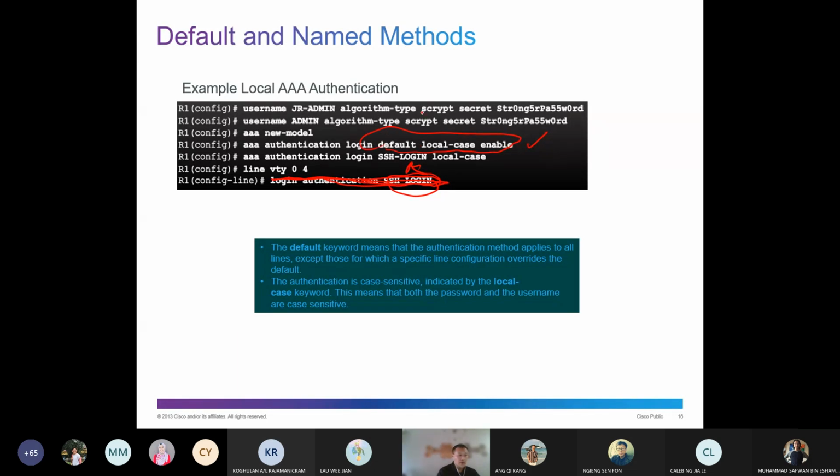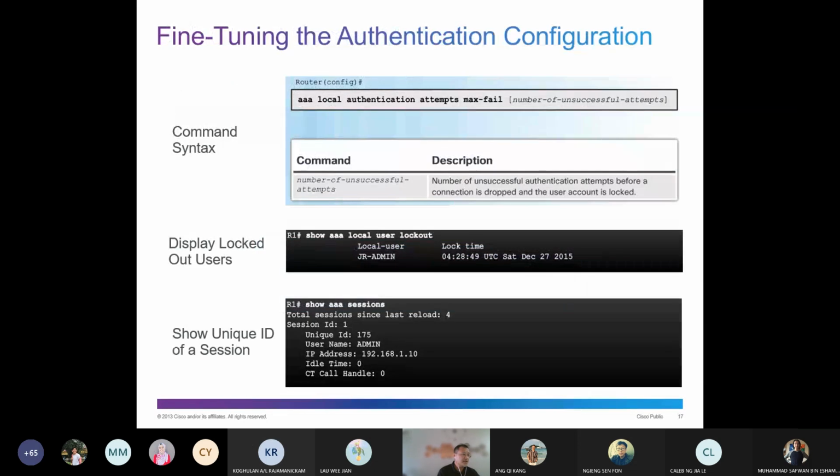That's what I was trying to explain. This is another fine tuning of the authentication configuration. We can have a maximum number of attempts. Later maybe you can try this. Number of unsuccessful attempts, and then display who is locked. Show local user logout. You can type this and then just show. These are all just show commands, and then you can check. Okay, end session.